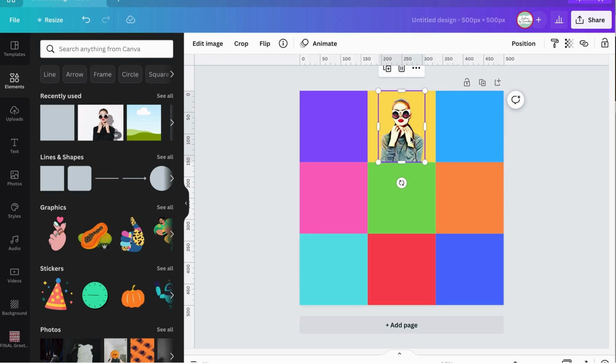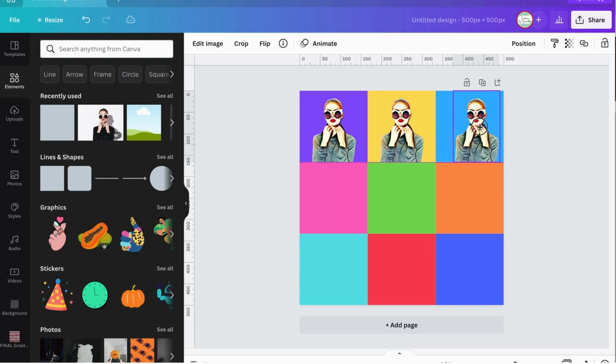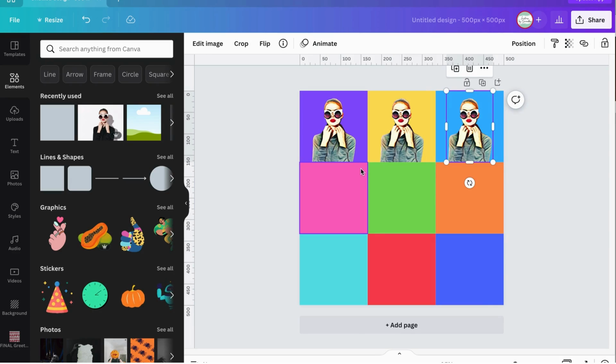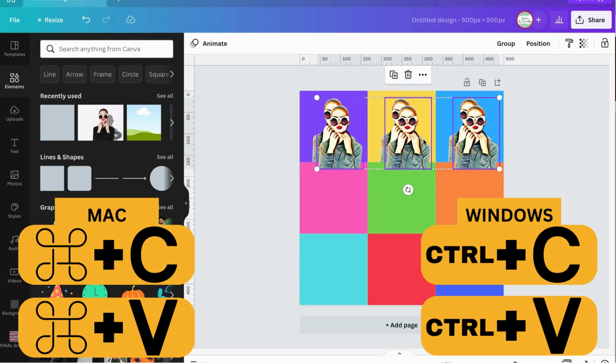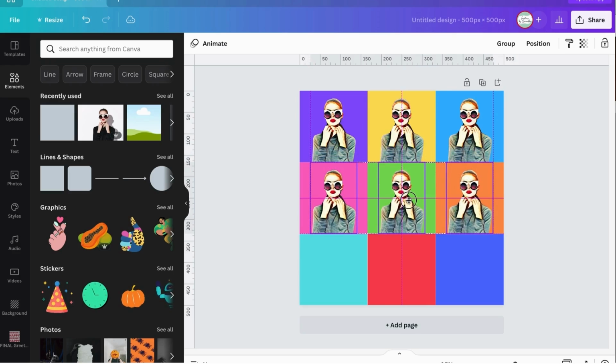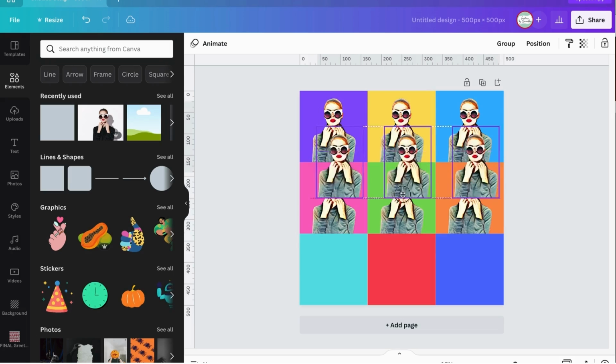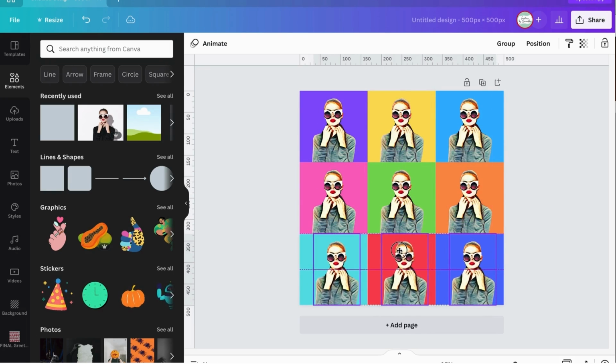And then what I'm going to do now is I'm just going to copy and I'm going to paste. And I'm going to put the image to the next square. And then same thing, paste to the other square. So now they're all centered. And then what I'm going to do is I'm going to hold down the shift key and click each individual image. So now you can see that they're all selected. And then I'm just going to hit Control C and then Control V to paste and then bring it down and center it. And then paste again, bring it down and center it.